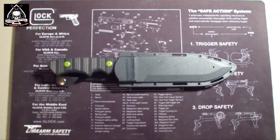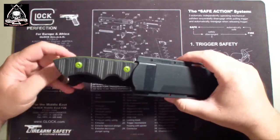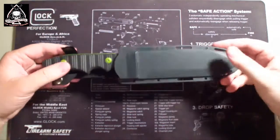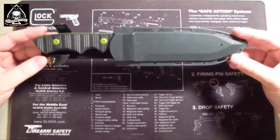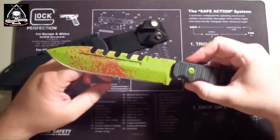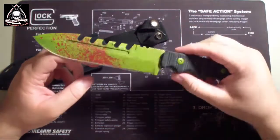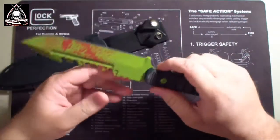All right, guys, so we got one last knife for the Mr. Knife Guy knife sale. I didn't have this one the other day, and when I went to bring him all those knives that you saw back, he actually gave me this one to add to the list. So here it is. This is the Browse Zombie Edition Coroner. See, it's the toxic green with the blood splatter red. He has 2 of these left.